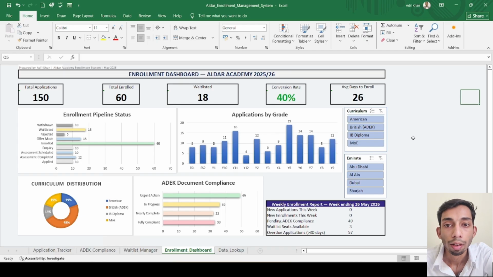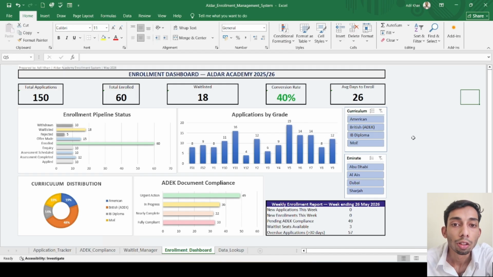Before we dive in, let me give you a quick overview of how this file is structured. There are four main working sheets and one hidden backend sheet. The application tracker is the core database of all students. The ADEK compliance sheet tracks document verification for each student.